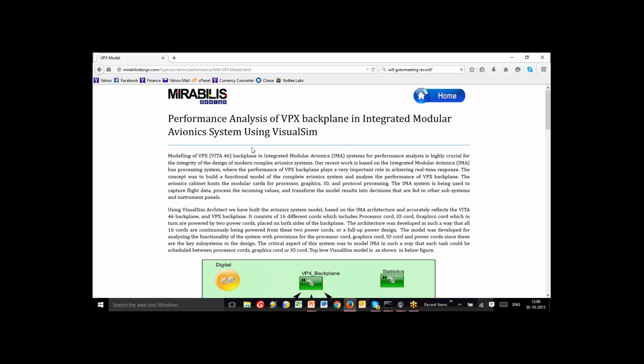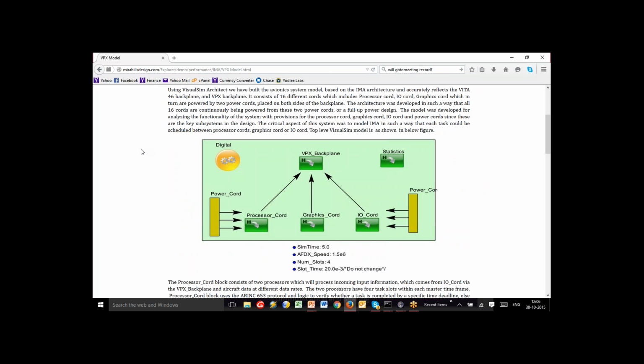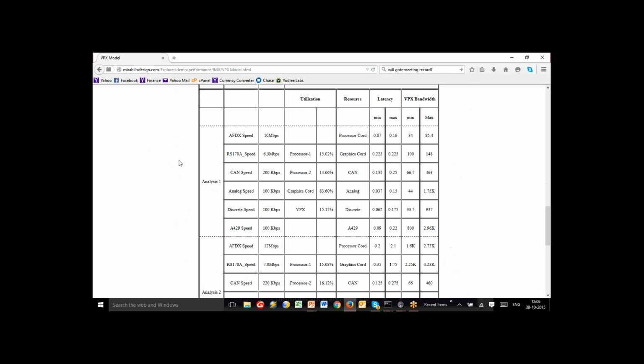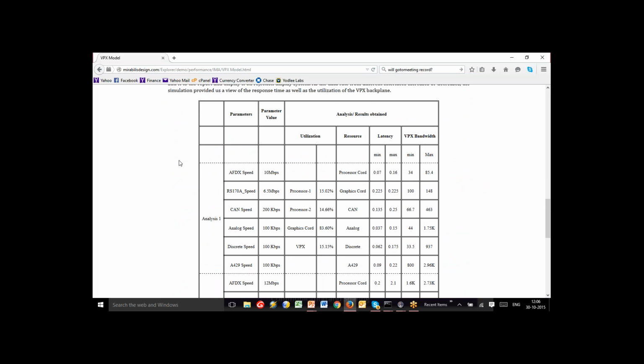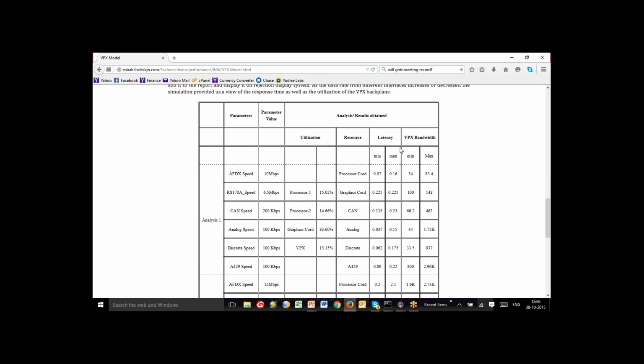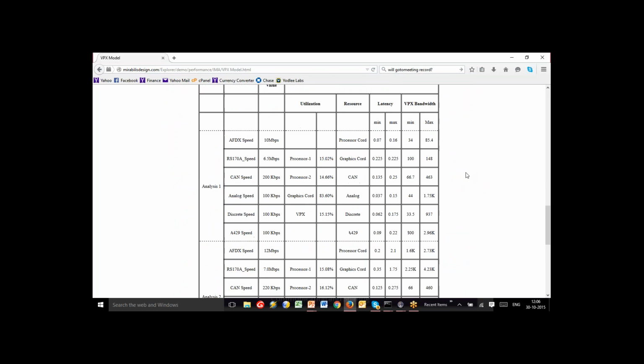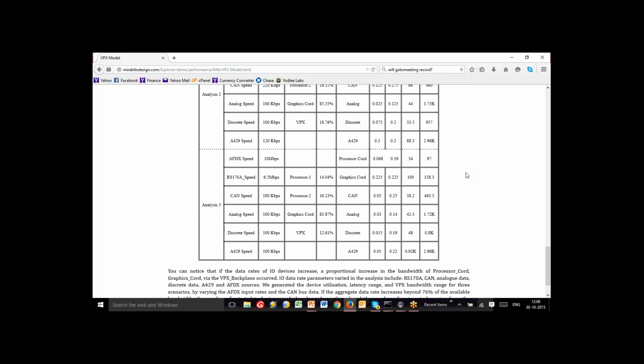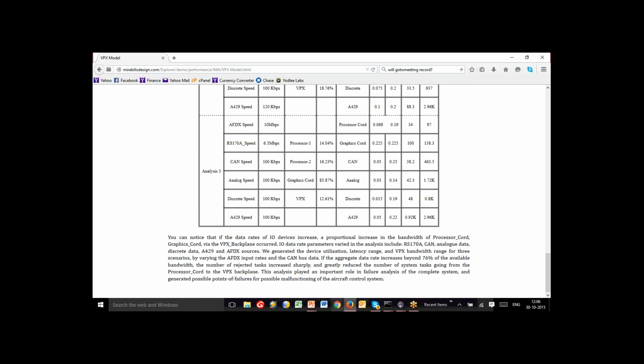So here's where you have an integrated modular avionics system that you have all your definition of all the different aspects of, all your analysis. These are your different IOs and the different clock speeds and what utilizations you get, the latencies, the bandwidth. All of this information you can share with your clients or with the OEM. But at the same time, you can also share the actual models that go with the design. And let me just bring up one of those.